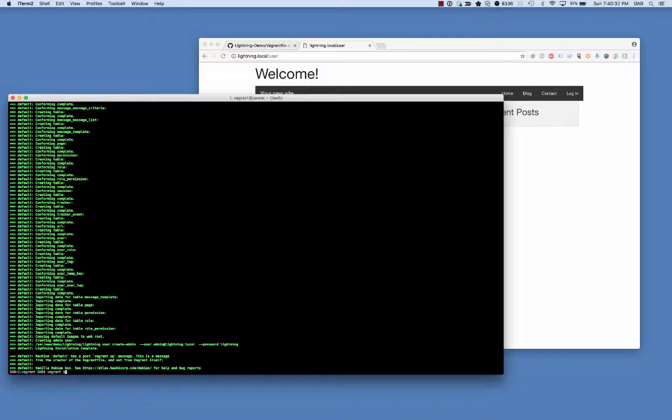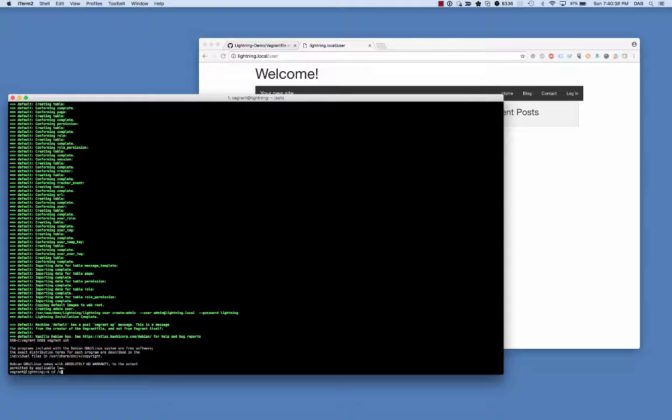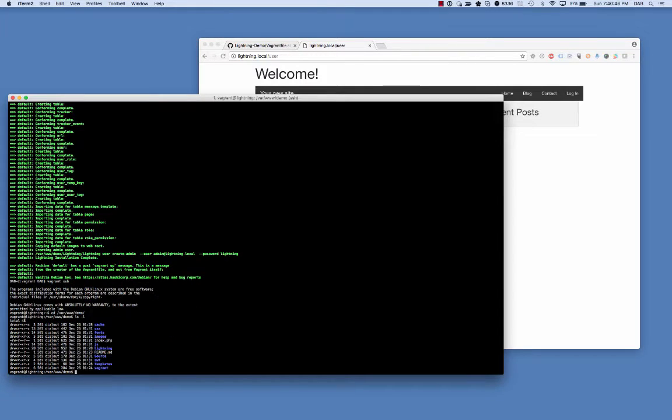In fact, if we go to vagrant ssh, this is going to actually log us into the Vagrant box. And if we go to /var/www/demo, this is our install directory where we have all the files that were installed.